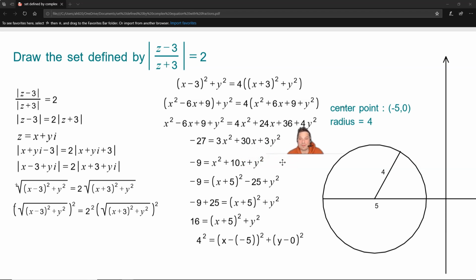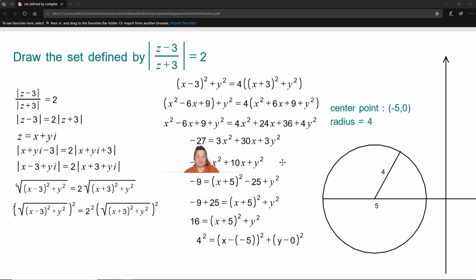Continue. I have on this side 4y squared. On this side, I have y squared. So I'm going to do 4y squared minus y squared, which will give me 3y squared. Now, also I have 36 over here, and on this side I have 9. So I want to keep all of the constants on just one side. When I carry that out, it's going to be 9 positive minus 36, which gives you negative 27.